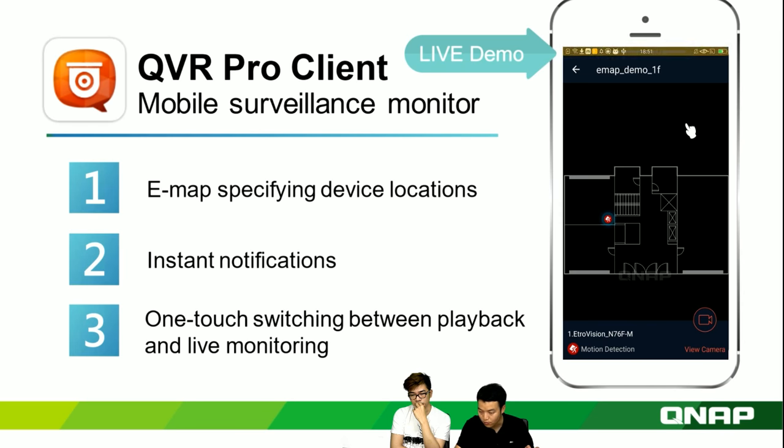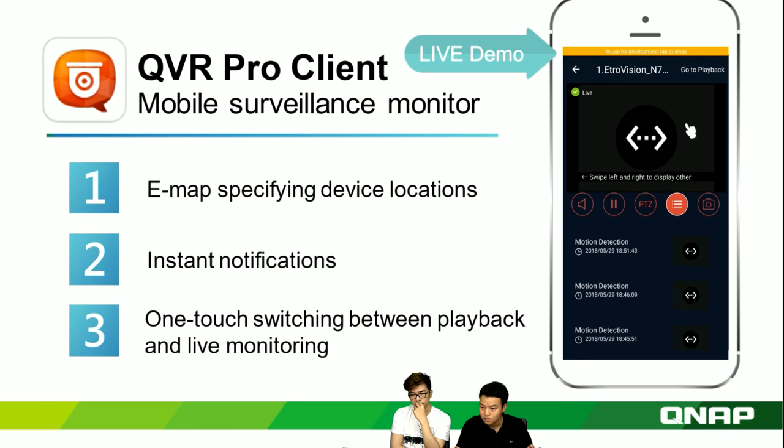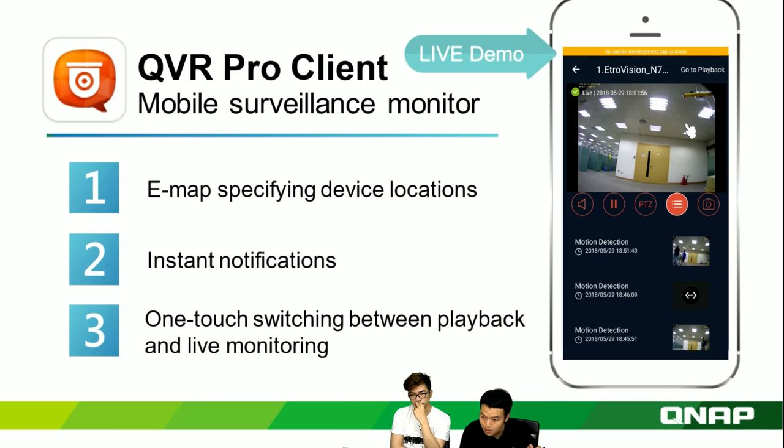Okay, so we can view the camera. Let's just wait a bit. This is the live video from that camera specifically. And actually, let's just try something. Maybe we can just wait if there is something going by because we've set up a motion detector. And as there are people going by, your cell phone will immediately get the notifications.